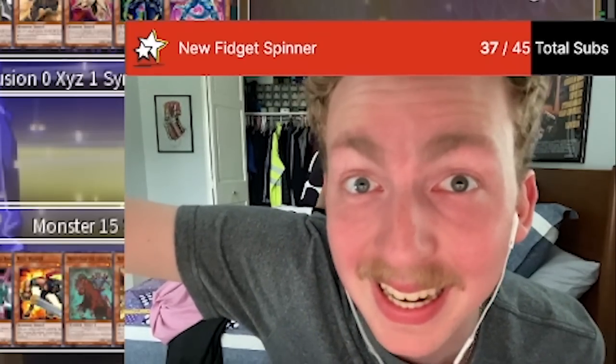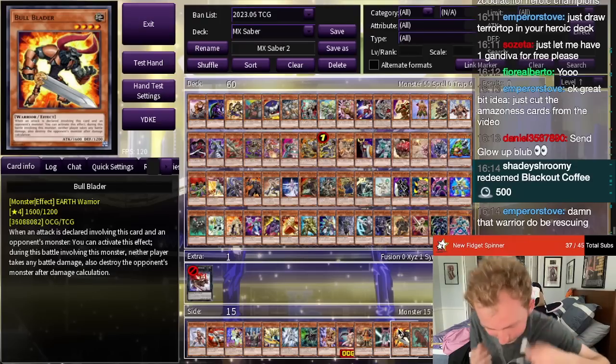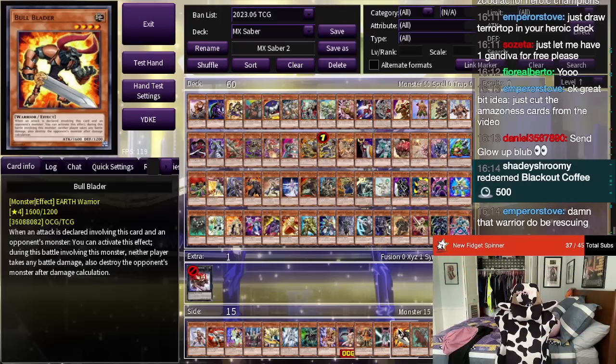You have no idea. Bull Blader. When an attack is declared involving this card, I'm done. I'm leaving. Fuck this shit.